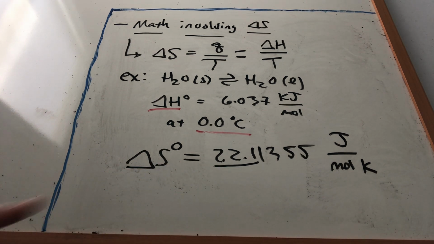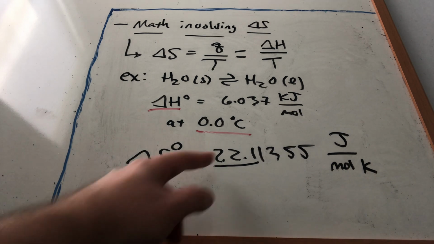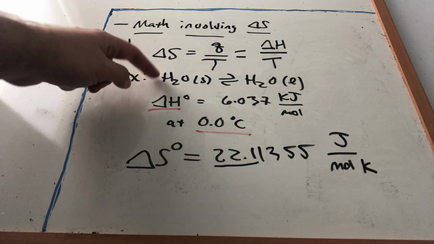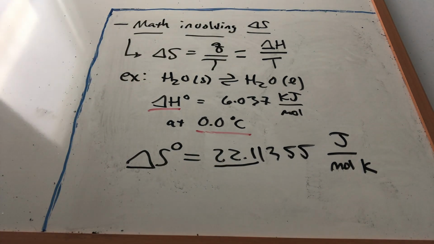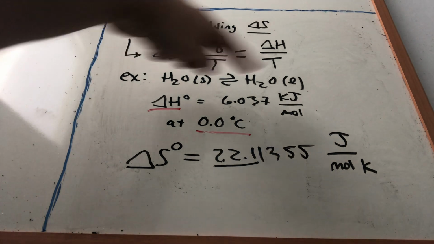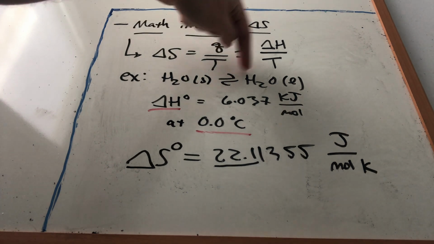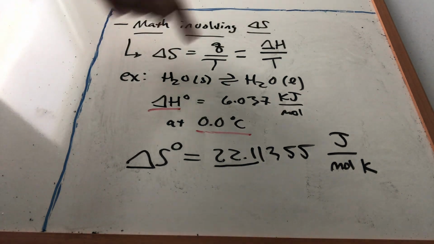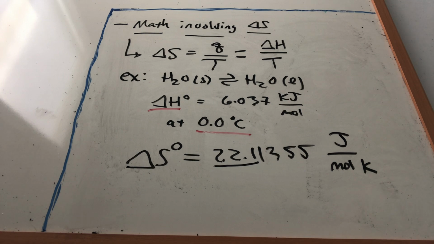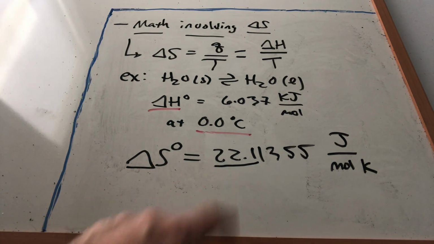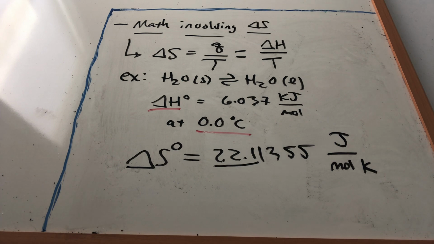All right. We get a positive value for delta S. Come back up here and look. What reaction are we analyzing? It's actually not a chemical reaction, it's a physical process, but it's written like a reaction, and we have one solid thing going to one liquid thing. We increase the motion. We increase the disorder. So I come down here, my delta S is positive. That answer makes sense. Okay?